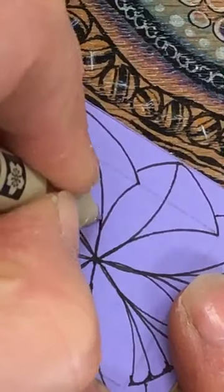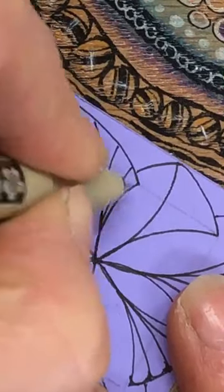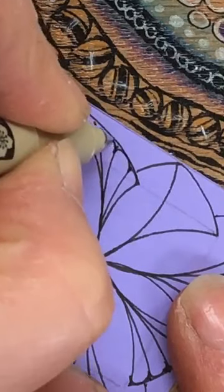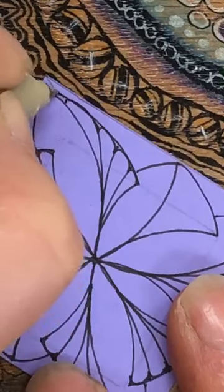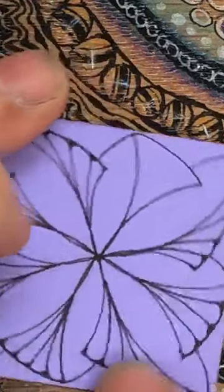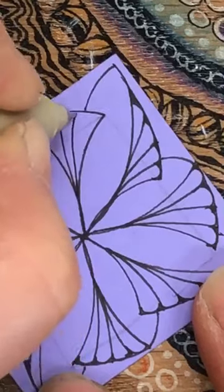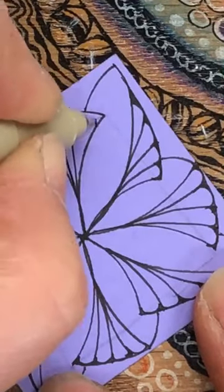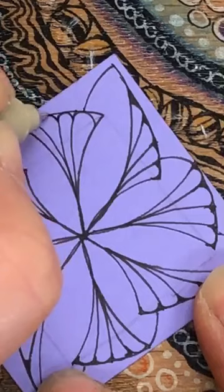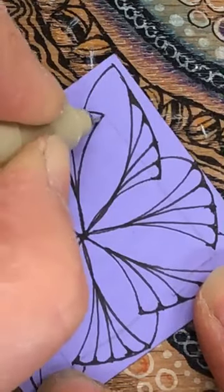Oh, Anne-Marie, honestly, once you get your head around it, it'll be fine. Little bits. Straight up, so I'm repeating that pattern every single time. There we go. Just filling that space.